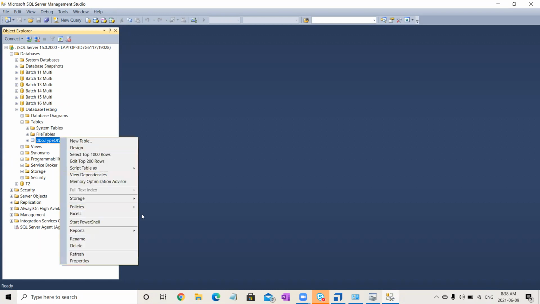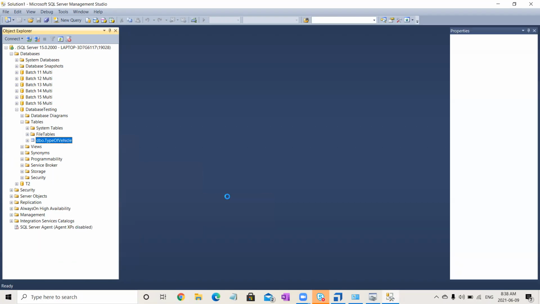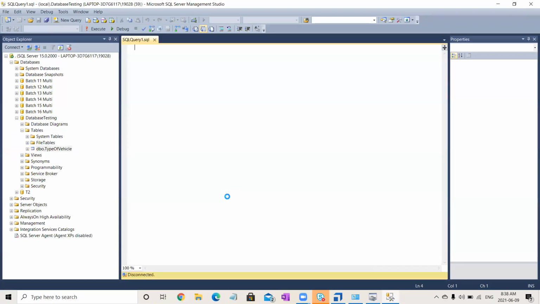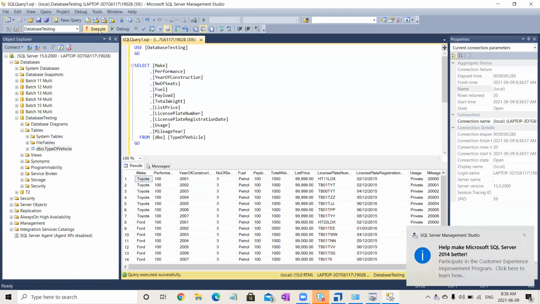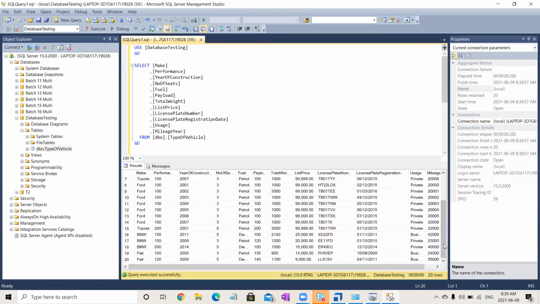I'll show you. Right click. This table consists of a total of 20 rows of data. Now let us see how we work with it and query this table.